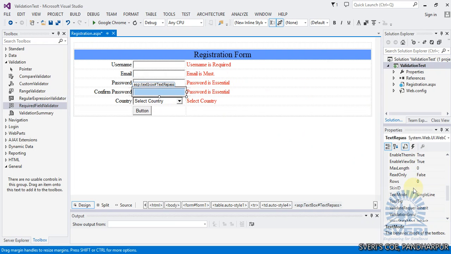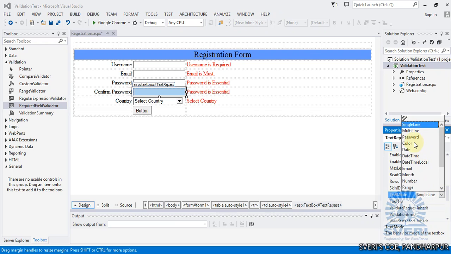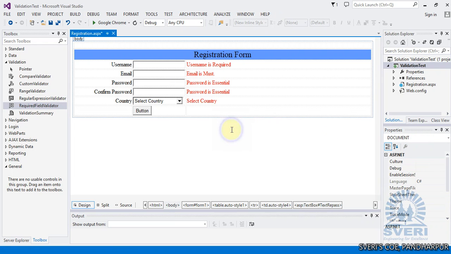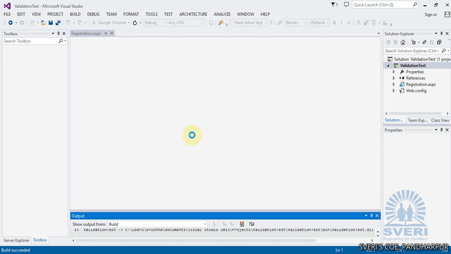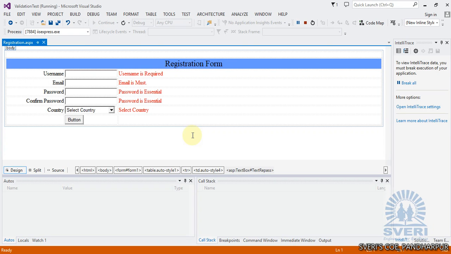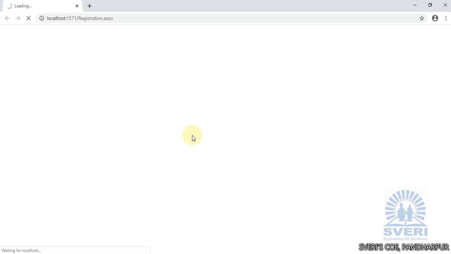Again for the change password also, search for the property TextMode and select Password. So save this. We'll see by running our application through Google Chrome whether these fields, text boxes and all these things are available.